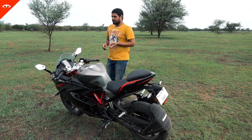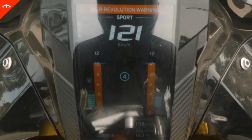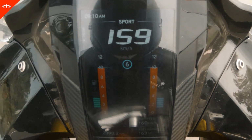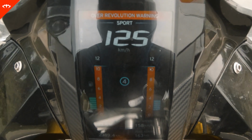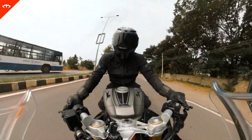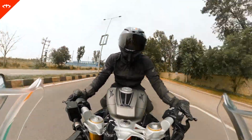Out on the highway, we were cruising at about 120, just about the 7,500 mark. In terms of top speed, when we pushed it, it went all the way to 160, 161 without any issues. So out on the highway, you'd like to cruise between the 100-120 mark, and it still has enough juice to overtake the big truck or big car or something which is annoying you, but it feels much more planted and much more refined at those speeds.